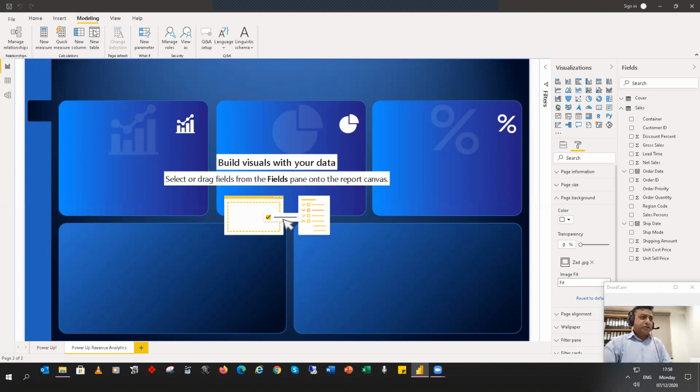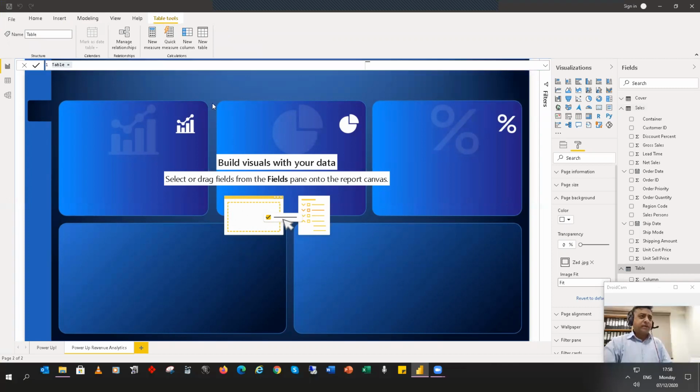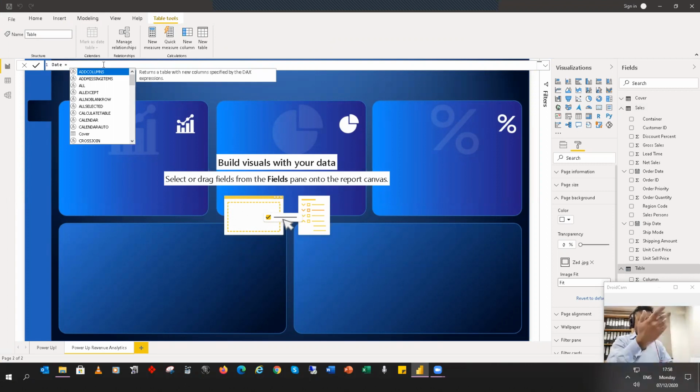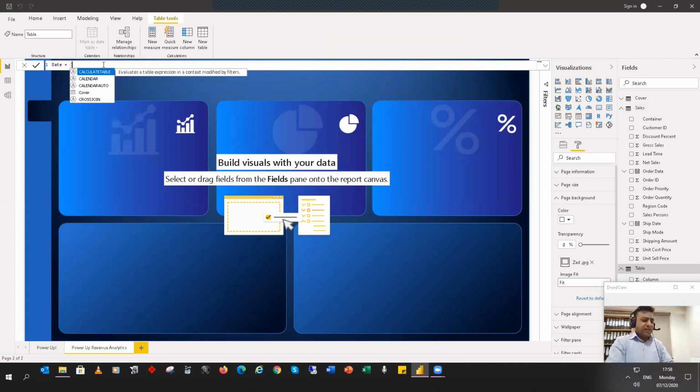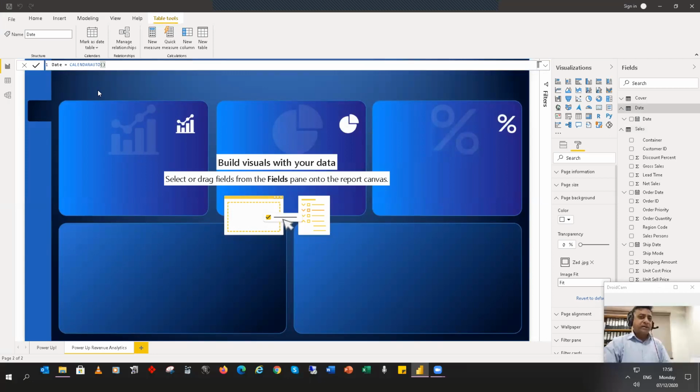We will create a new table in the modeling tab. It will give me a measure and I will give it a date. There's a very powerful function over here. Too many functions are here. This is one of them, CALENDARAUTO. It will populate the information based on my data. It is a very intelligent table, and it will help me to prepare my dashboard reports and utilize my time intelligence functions. So it's done. It came over here.